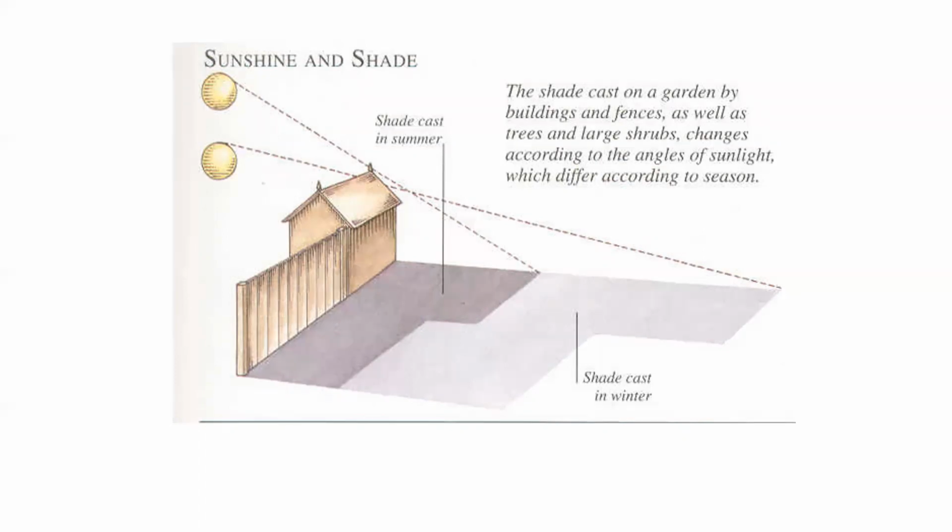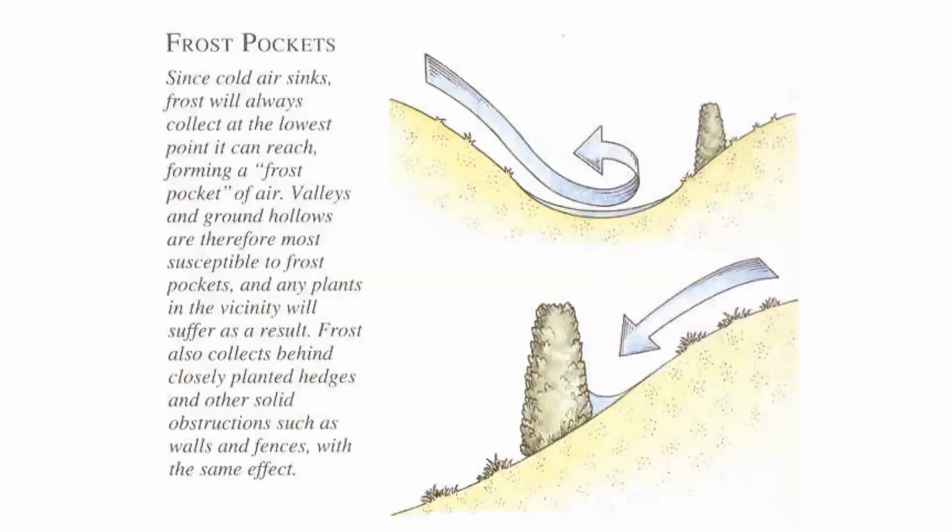All right, because we often talk about shade loving plants, we're talking about sun loving plants. So can you imagine if you have grown a sun loving plant, then comes winter, the shadow is here, all right? And now that sun-loving plant is no longer receiving the sun because you did not consider the shade pattern throughout the year, all right? So these are the issues that should be actually analyzed when you are doing the design. It's very important.